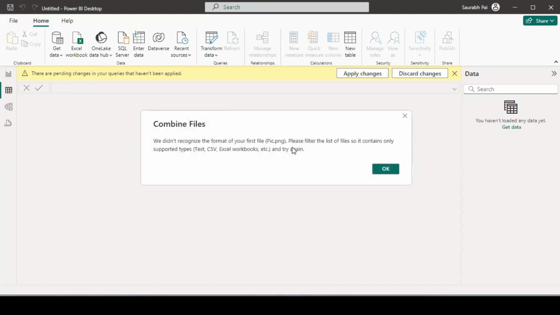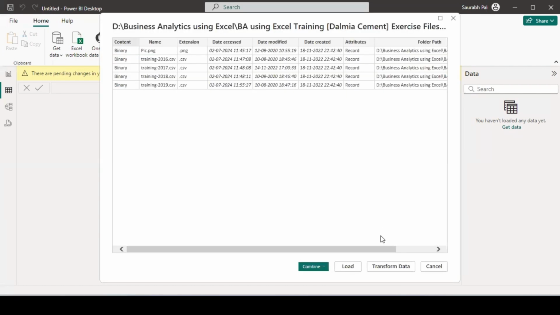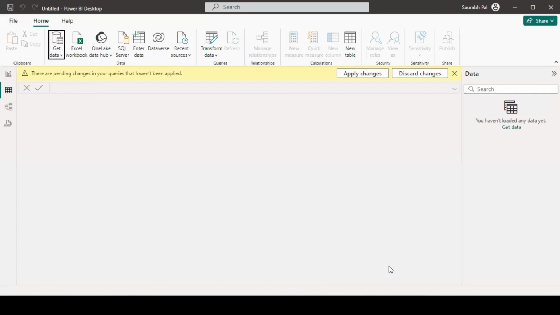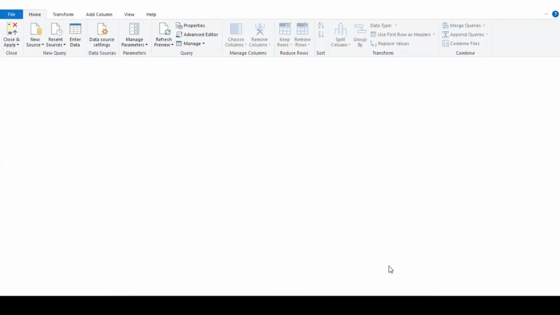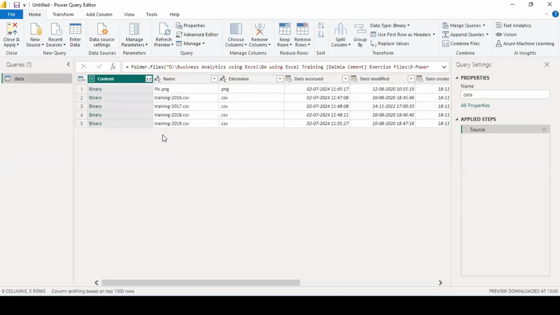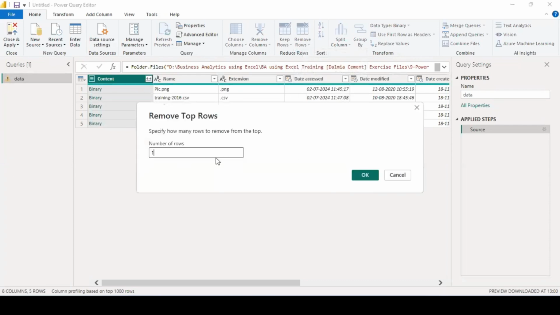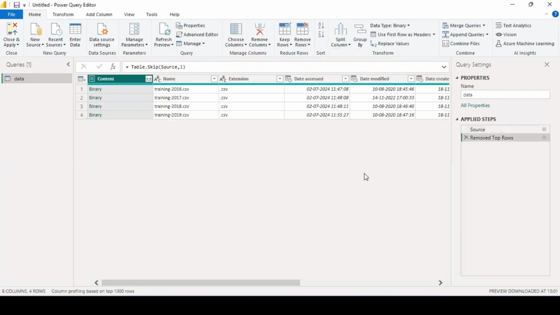We have to only ensure these are there so that it can pick this up. Otherwise, we'll have to say transform data so that we get the option of removing it from our list. Remove the row. Done. And then we can say combine files.